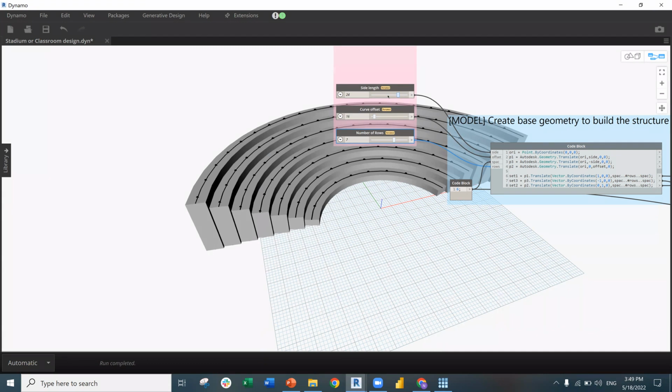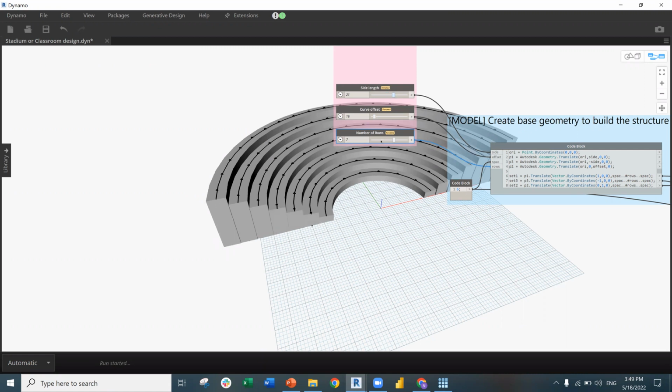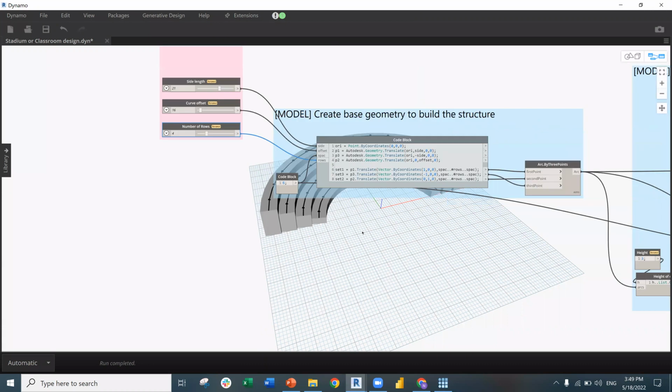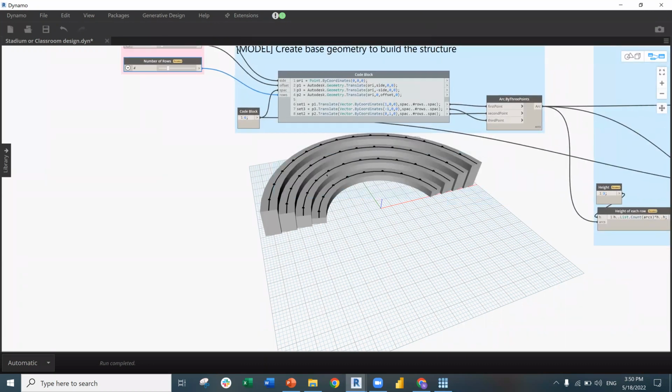So the smaller, the more compact it is. And there are a lot of geometrical nuances in terms of slope, but we're not covering those at the moment. So I'm going to make this a bit bigger with not that many rows, so it runs fast, at least at the start. The way I created this, if you want to replicate it, is very simple.